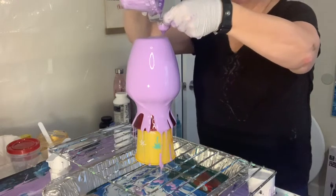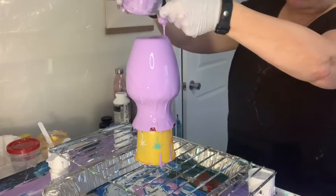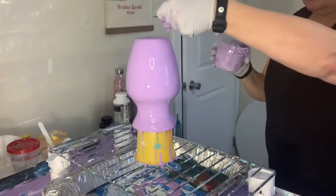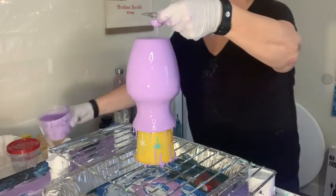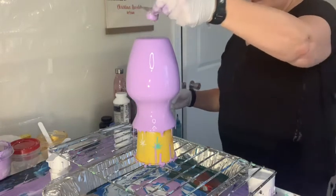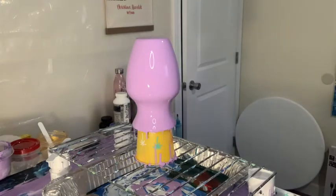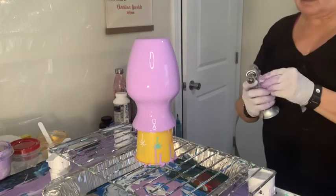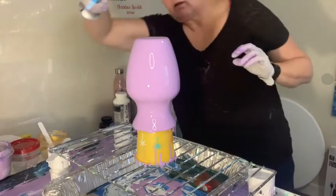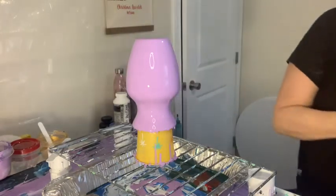So I poured all that over. I think that should be plenty. It seems to have covered the entire vase. Oh, there we go, it's completely covered. Not a whole lot left, so that was perfect. Just a tiny little bit left, and there's some goobers in there, so I'm glad I strained that. I don't know if that's a bubble, so just to be sure, I'm gonna torch that. If it's not a bubble, I need to pick that off of there. Yep, that was an air bubble. So let's just torch it anyway to get the air bubbles out. Okay, it's a pretty color.